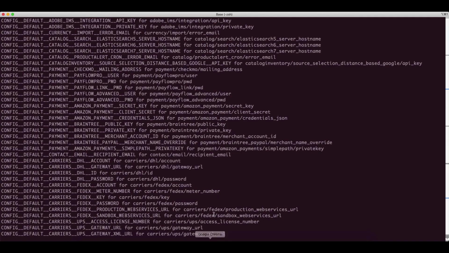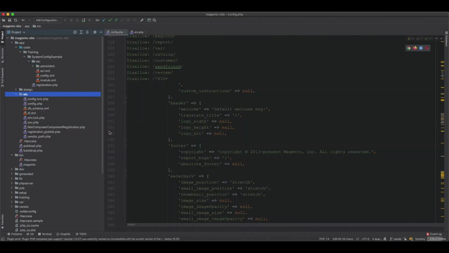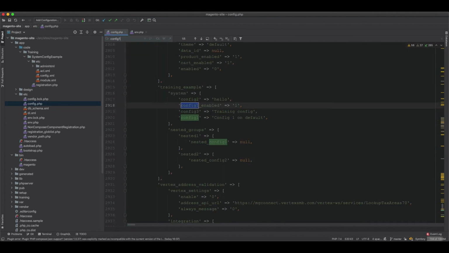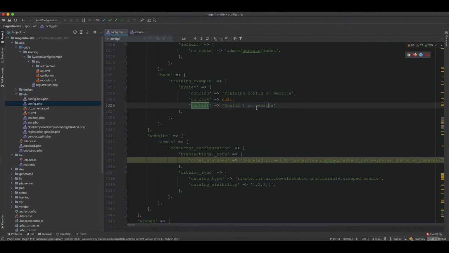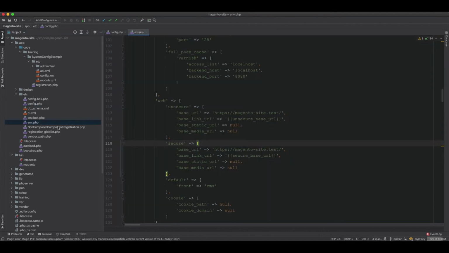Now let's retrieve back, because I don't like this. Or before we retrieve back, let's have a look at the config and then look for config1. So config1 is config on default, and this is all config1 we have on store, and then we have on website. These are the configurations being dumped into the config. But what happens if you want them to be dumped into the env file?